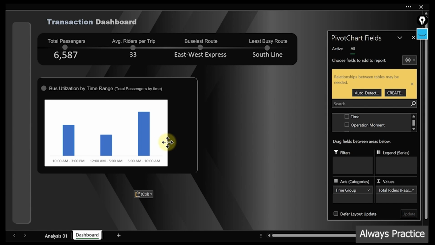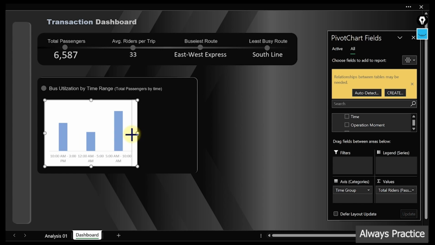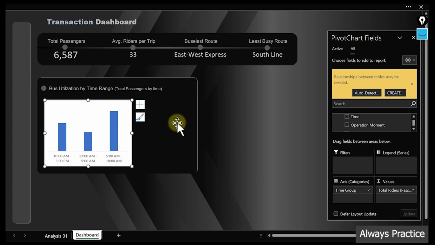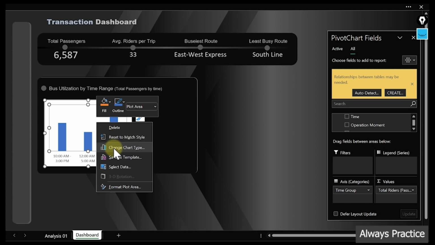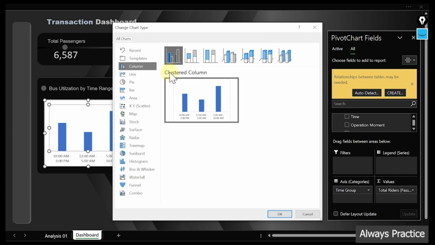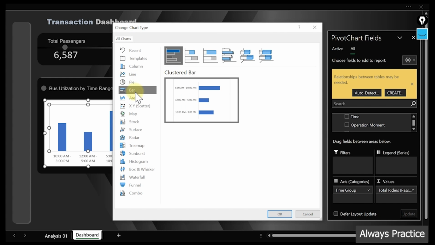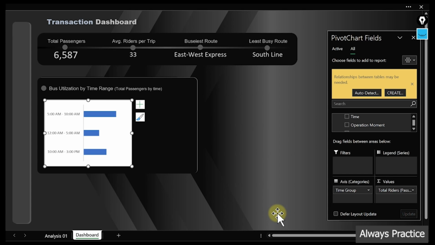If you look at it now, if I have to make it a bit skewed and have a space here for some other KPI, this is what I will have. So definitely this is not ideal. So what I'll do is right click and say change chart type. I'll come over here to this bar instead of column. I'll choose the bar chart. With the bar chart, this looks very great.